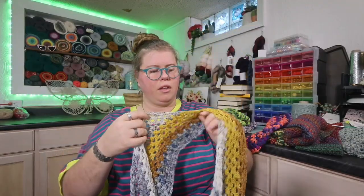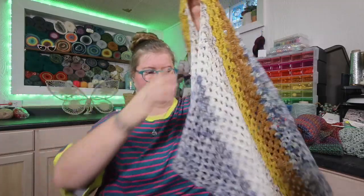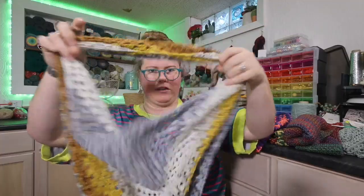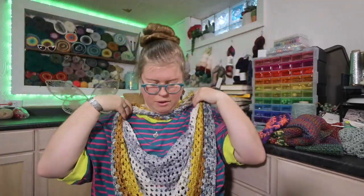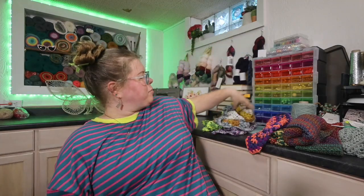I think if I could do this again, I would not make the neck hole quite so big, but I was worried for some reason that it wouldn't lay right if it was too small. This one was definitely an experiment.